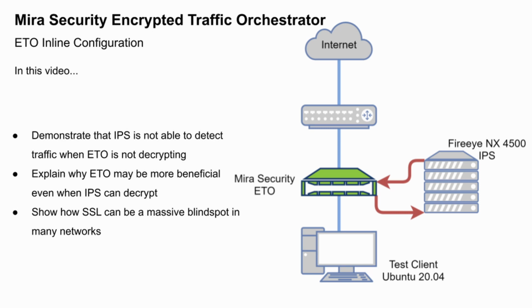I will generate test traffic by downloading the ICAR test virus. This will simulate a user downloading a malicious file or visiting a malicious website. Since the traffic will be encrypted with SSL, we should see our IPS miss the file when it's hidden within encryption and block the file when that traffic is decrypted.